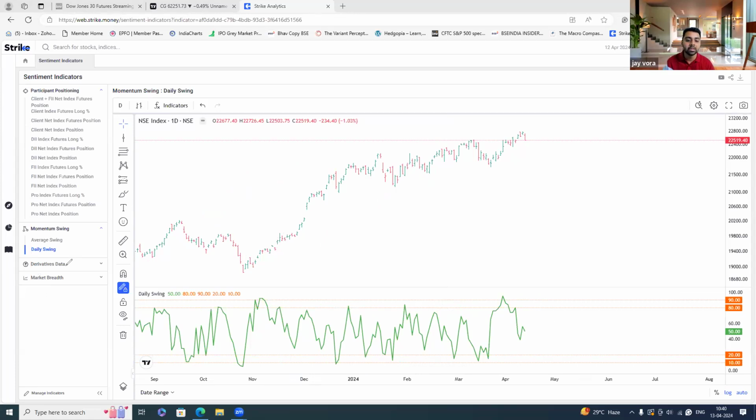Now, you may say that why is it important? The reason it could be important is because if you are a weekly option buyer or a seller, okay, this is what will help you a lot in understanding what is the time where you have to bet aggressively on the long side, and when is the time when you need to hold back and wait for the indicators to cool off. So similarly, you can see that every minor short-term top and bottom, okay, you will get it over here.